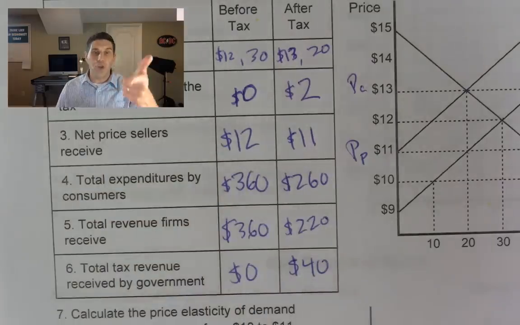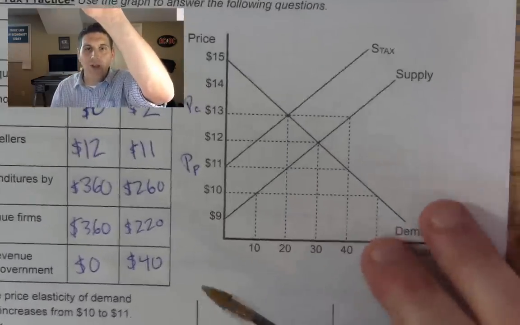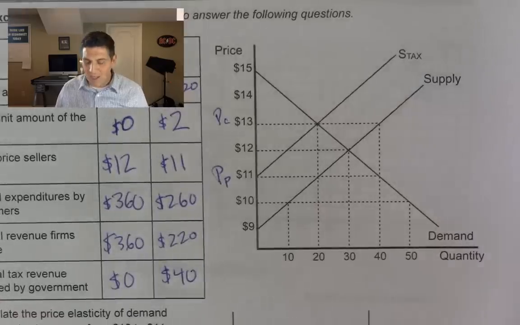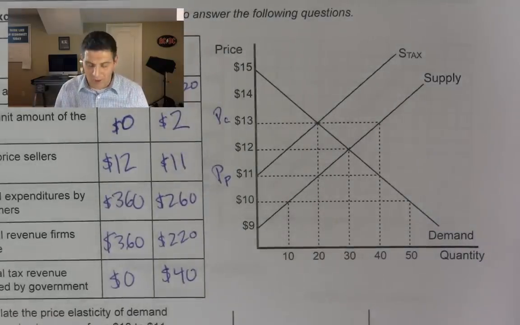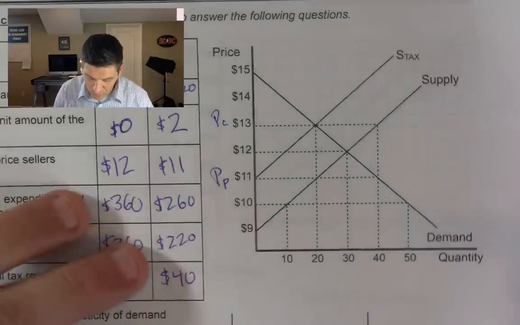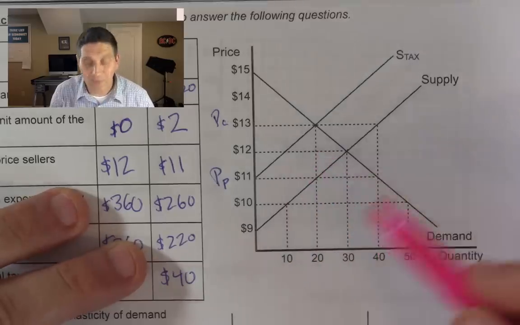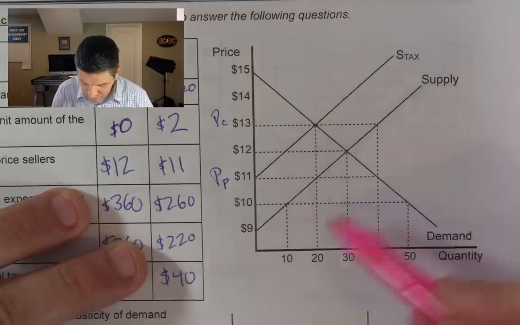The question is, do you know where that box is on that graph? So what I'm asking you right now is, on that graph, shade in the box of tax revenue. Where is that tax revenue on that graph? Okay, go ahead and try shading that thing in. Tax revenue. There's a lot of boxes, right? If you look at this, like, well, crap, is it that? Where the heck is it?